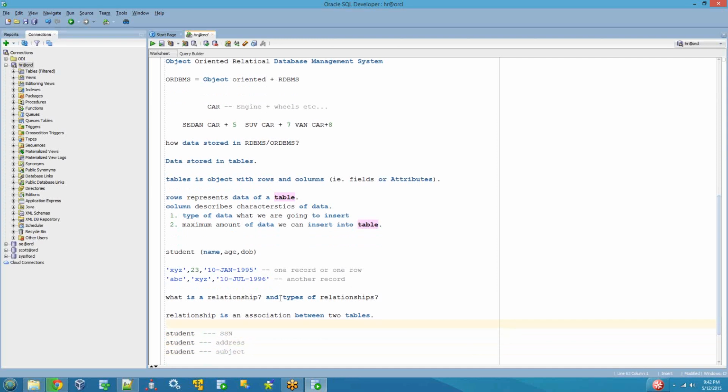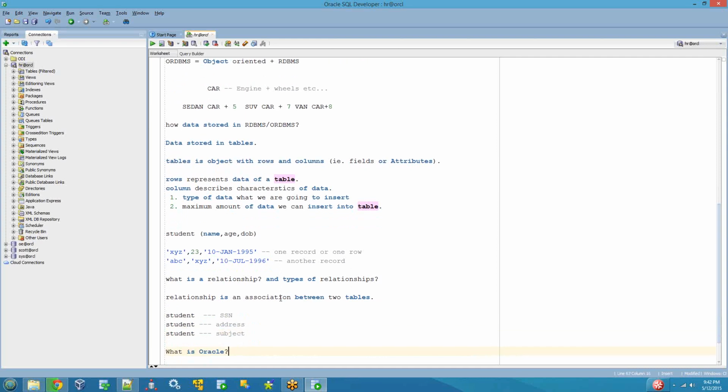Here the student is one table, SSN is another table, address is a table, and subject is a table. Relationship is an association between two tables. We use those associations for linking, or to get the correct information.